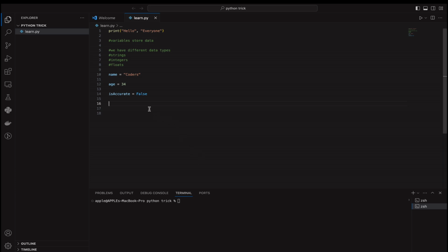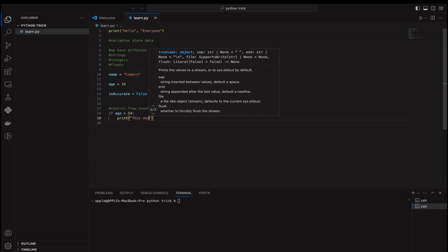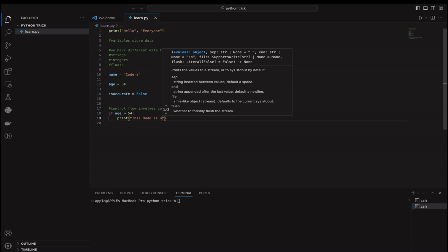We're going to navigate the flow of our Python program using control flow statements. Imagine you're the director of a play, and your actors are the lines of code. Control flow statements are your stage directions, guiding your actors on when to make their entrance. We have conditional statements like if, elif, and else that perform different actions based on certain conditions. It's like saying, if the audience claps, take a bow, else continue with the next scene.